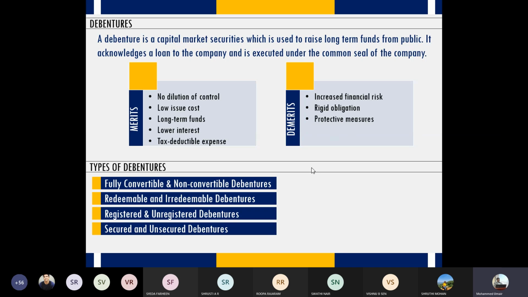Now, assume you have applied for convertible debentures, which means that after the maturity, at the time of redemption, you have an option of either getting your money back or, instead of getting the money back, getting shares. Which one would you choose? Let's say I'm buying debentures from a company in the year 2020, and these debentures have a maturity period of 10 years, which means I will get back my money only in the year 2030.